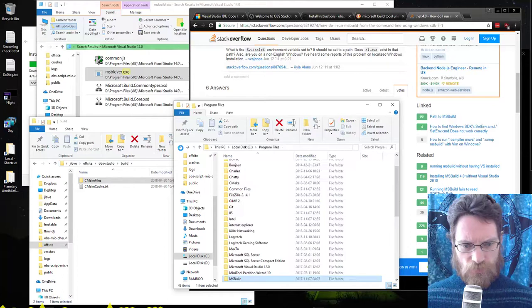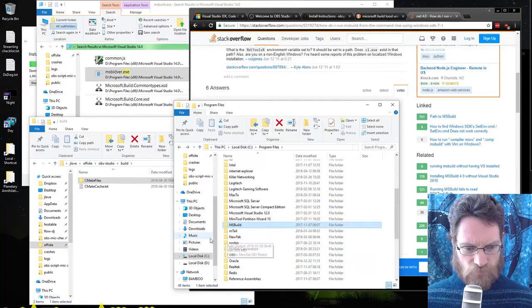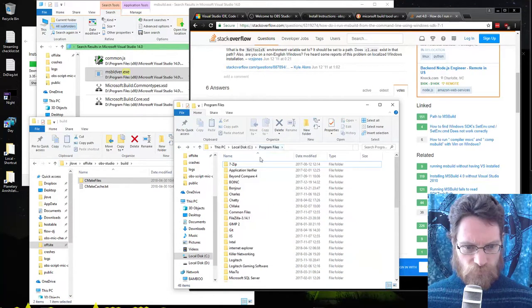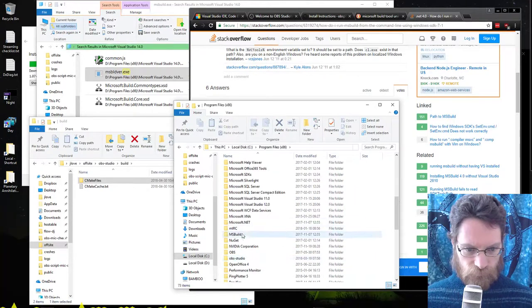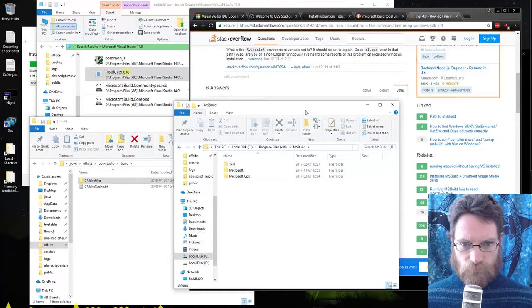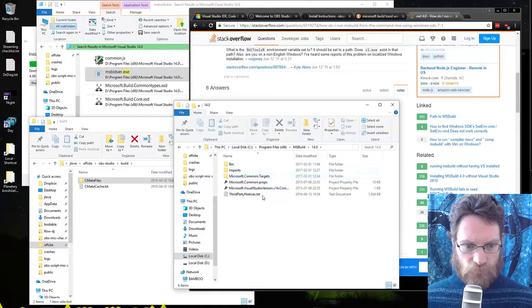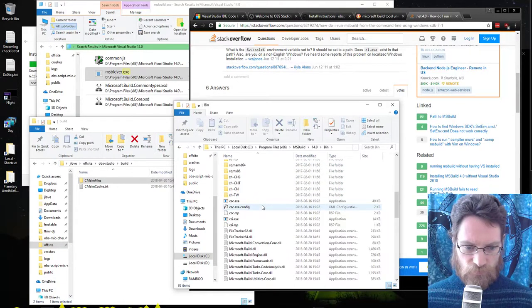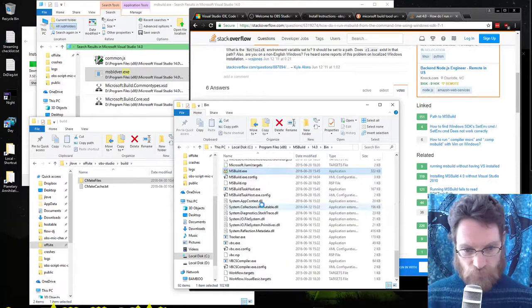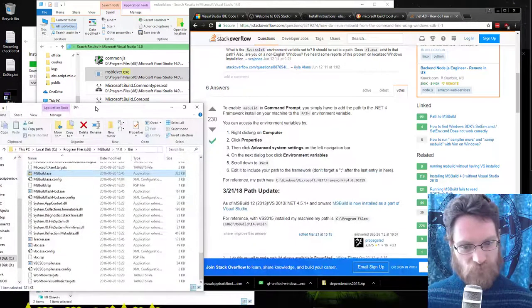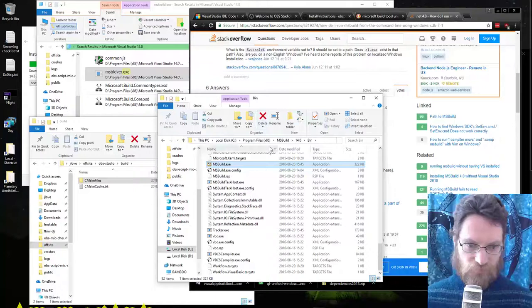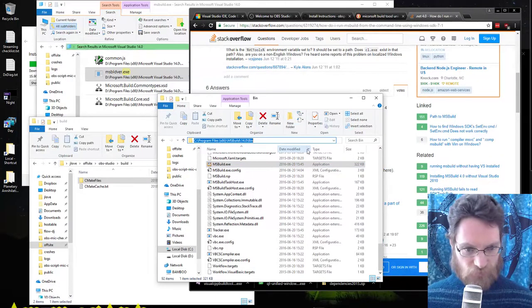There's a directory there. 14 bin. Okay, so that's the one that's associated with... Now this is x86 only? Maybe it's the same program?